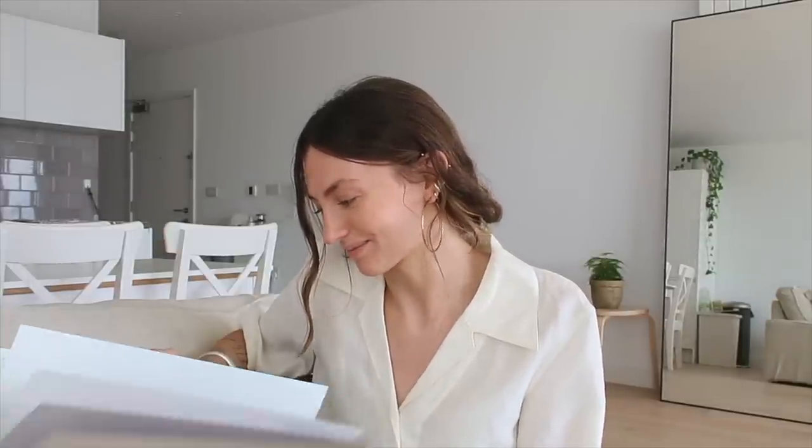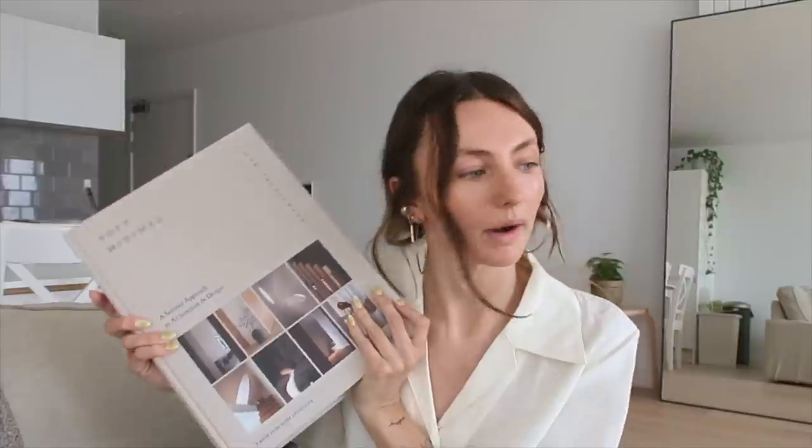I'll get round to it eventually, but I bought this and I think it's really lovely. It's quite big and I don't know where I'm going to put it — whether on the coffee table or stored somewhere where it won't get wear and tear. It does make me want to just sell or get rid of everything in my home and buy from scratch, which I can't do. But I really want a whole home makeover one day. I'll have my dream home.